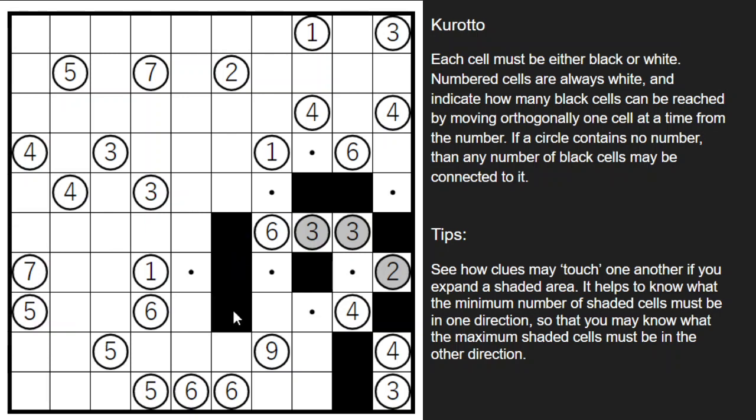It's got to come down one more, 5. And now we know it's got to come over at least one more, but either here, here, or here. We just don't know which way. And it could actually come more because it doesn't have to come up, right? But we do know these three are forced.